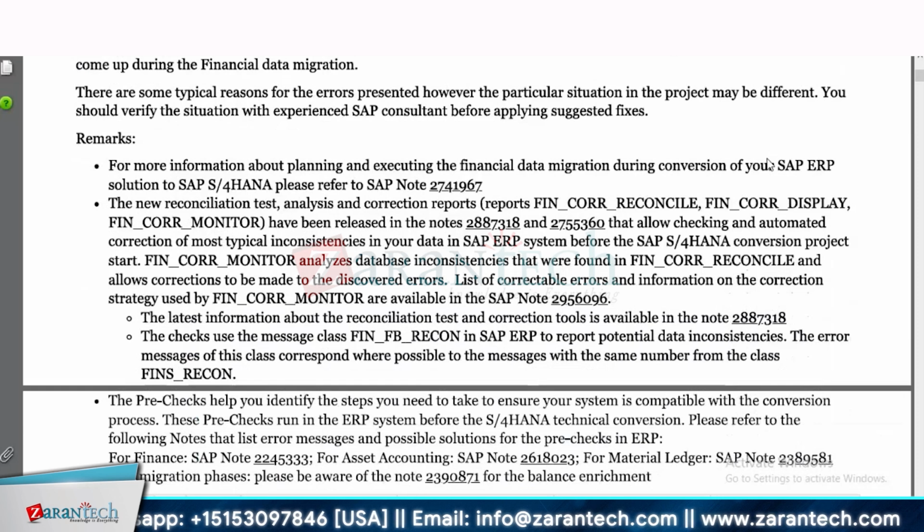So it is telling about the reports: reconcile, then display, then monitor. Monitor will just monitor the status. These have been released in these notes, allowing check and automated correction of typical inconsistencies in your data in the SAP ERP system before the S/4HANA conversion project.